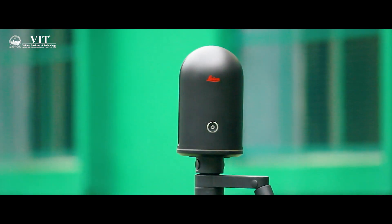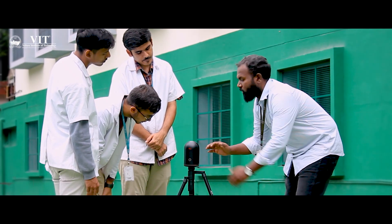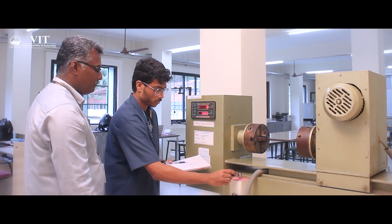What really makes civil engineering at VIT very different from other colleges is that it is not looked at just as a notebook and a textbook. It is much more than that. Starting from the faculty, who are very experienced and teach very different things, which we apply hands-on in labs.